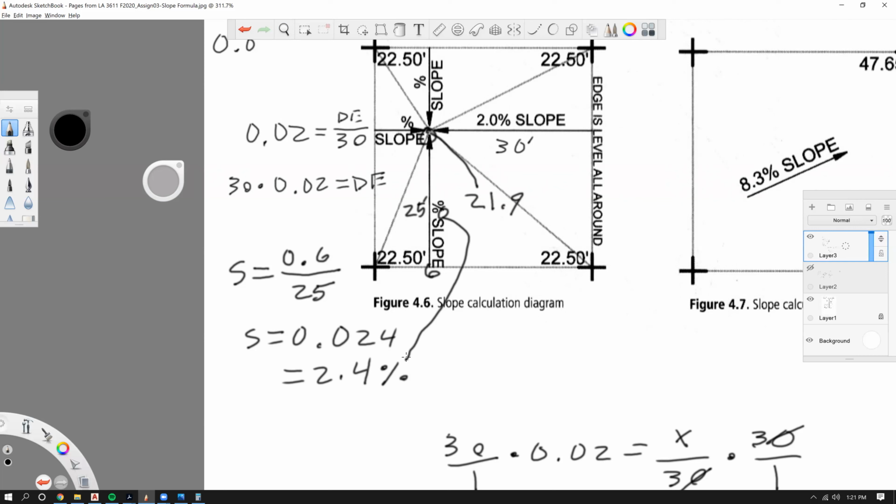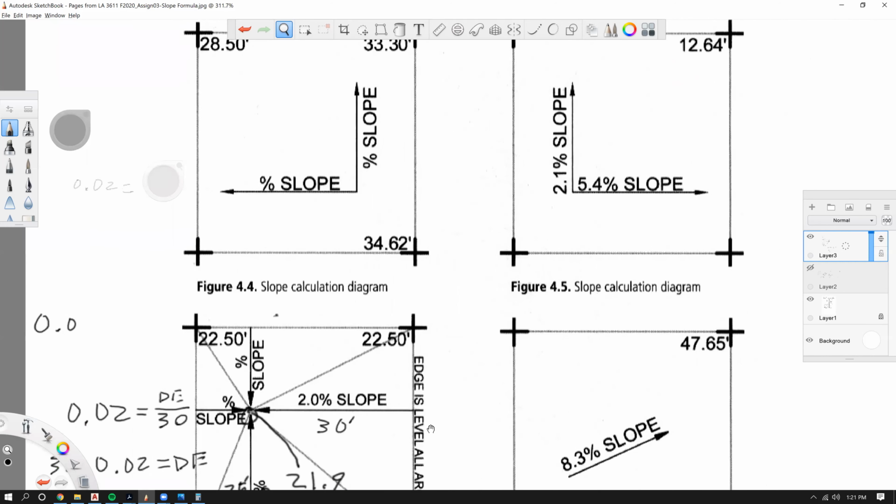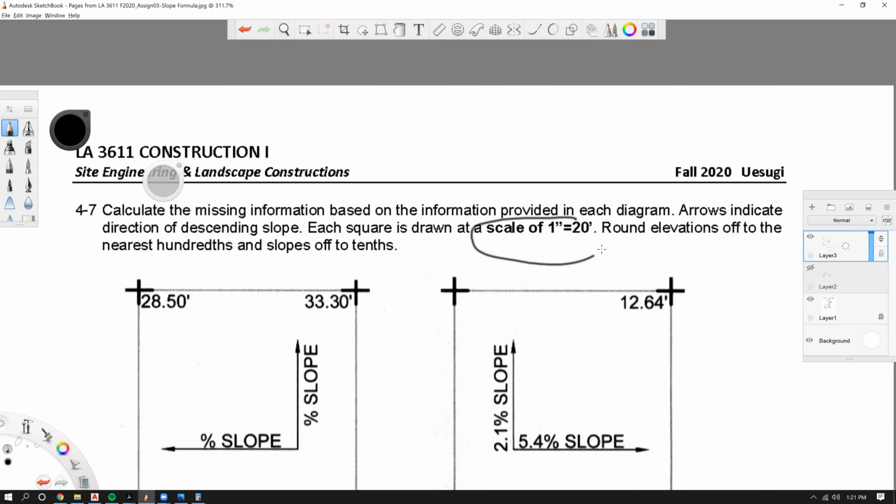That makes sense? When you do the length, you're doing that by the ruler, right? Yes. You need to have it printed out, and then you need to go up top where it says scale, what the scale is, 20, right? Drawn at a scale of 1 to 20. So you have to go on your engineering scale and go to the 20 side and measure that box out, measure the distance between those 2 points.